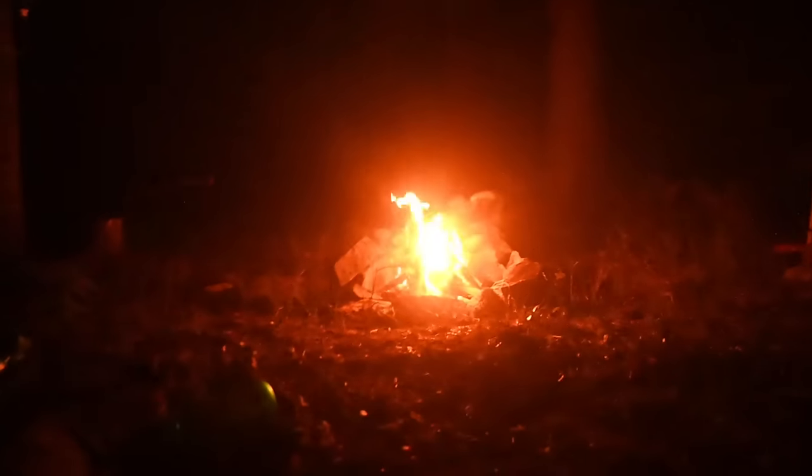Pretty good light from just that fire. I have no artificial light on right now at all, except for my charger over there. But that's a reflection there. I like it, man. I'm very comfortable in here.